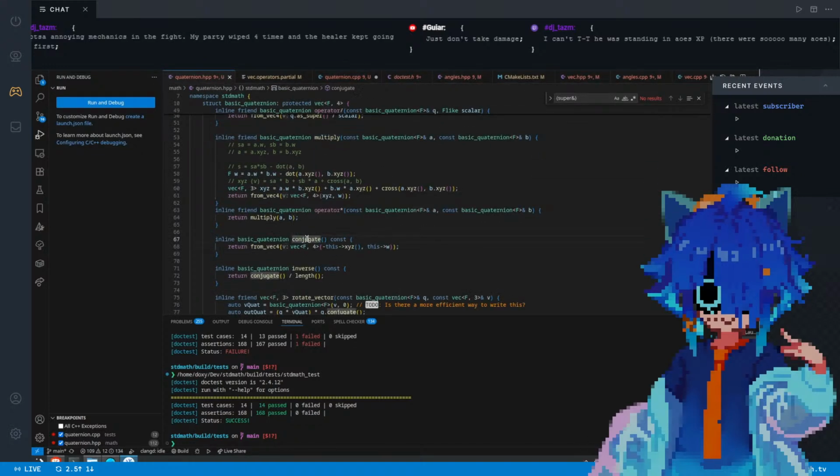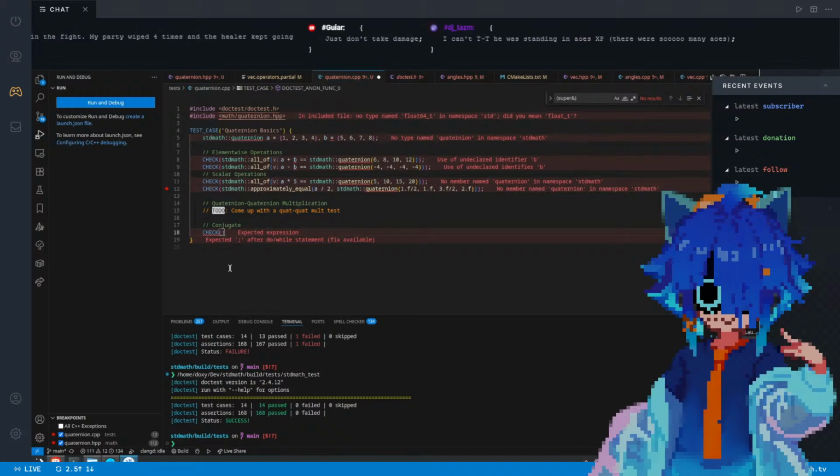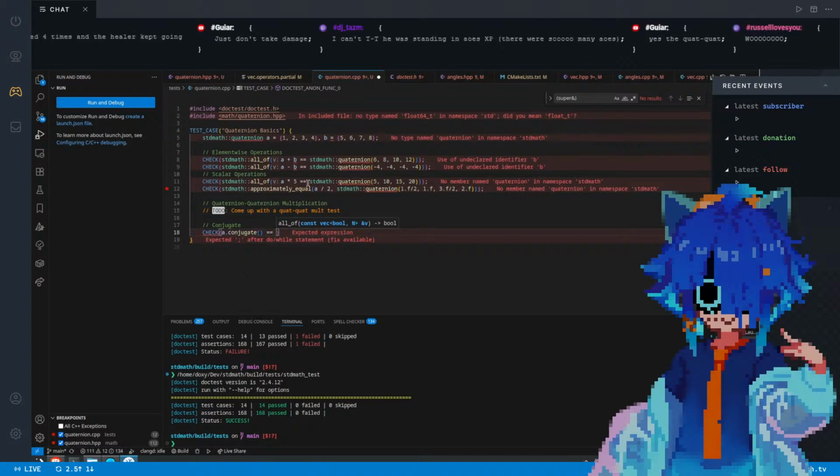So we can do conjugate. So check: A dot conjugate equals... what would this be?